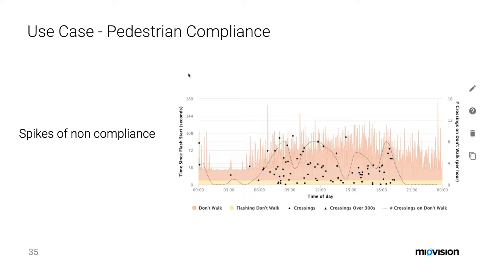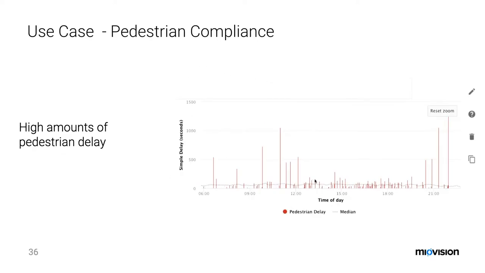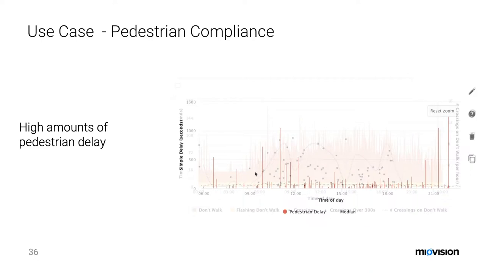We can tap into some of the other insights offered through Traffic Link. One example is looking at pedestrian delay — how long are they being forced to wait? Pulling up the pedestrian delay chart, we can see that in some cases our pedestrians are being forced to wait anywhere from 250 all the way up to 1,000 seconds — that translates to anywhere from 4 to 15 minutes of delay, an absolutely staggering and unacceptable amount of time. Superimposing the pedestrian compliance chart over this, a clear trend becomes apparent: the more delay the pedestrian experiences, the higher the non-compliance. The longer a pedestrian is forced to wait, the more non-compliant they're going to be.